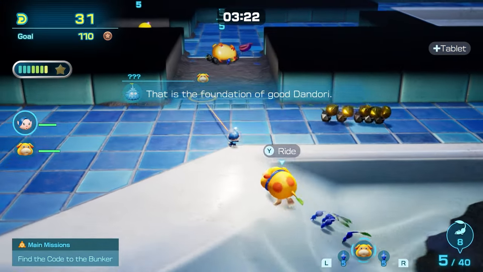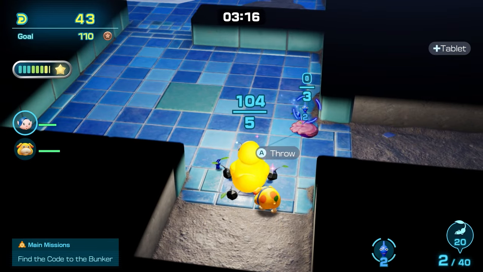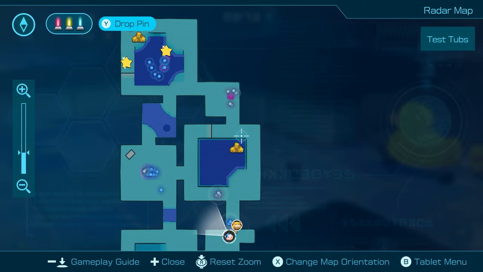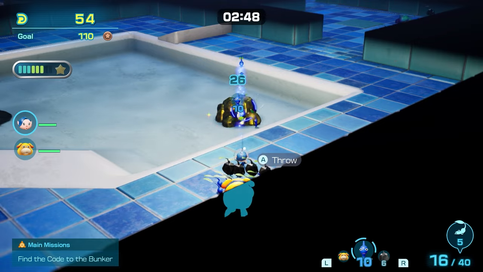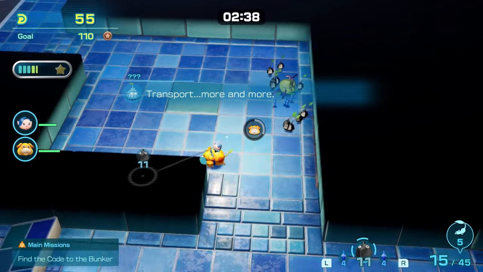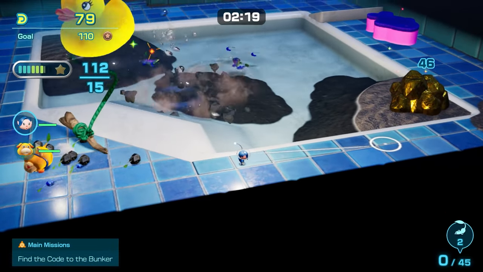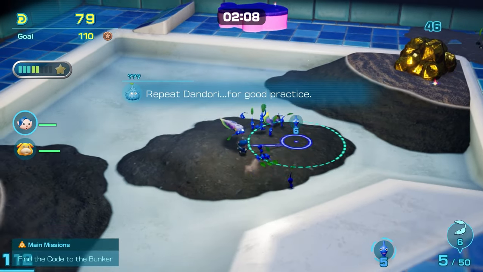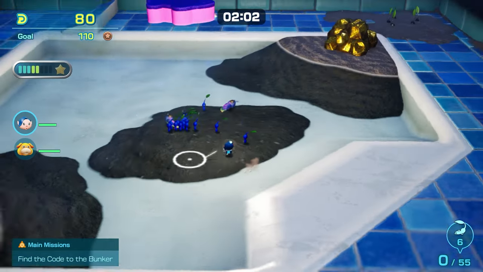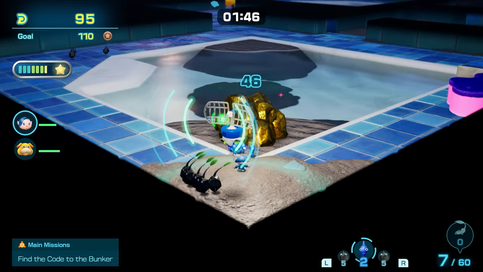Gathering Pikmin. That is the foundation of good Dandori. And also, not leaving one thing. Alright, Ochi. That's fine, I guess. You do you. What's down there? Okay, they're still gonna be working on that. Excellent. Are you serious? Okay. Get it. Pull that up. Please let go of that Pikmin. Go get him. Thank you. Very good. Get everyone back.